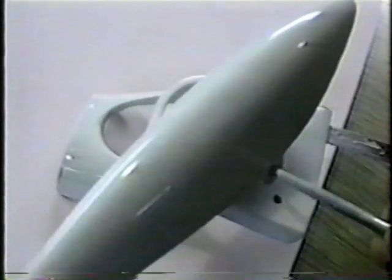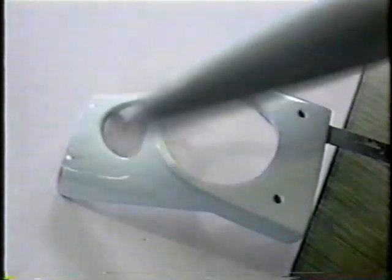I auto primer it first, since it's fiberglass. Any fiberglass parts, sand them with 220, 180, whatever, get them smooth, and put on two or three coats of auto primer, and you should be all set. It should make it a lot easier for you to do it that way. Auto primer on any fiberglass parts is a nice little trick.